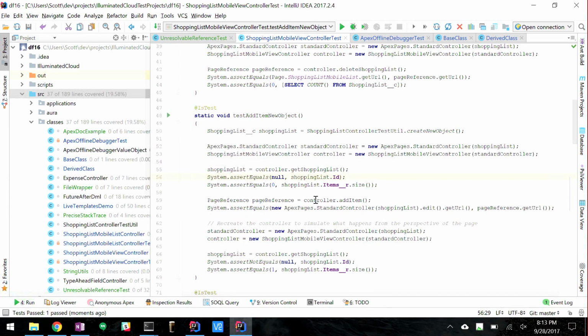So those are some of the things that have gone into the primary product, but one of the other things that I wanted to show here is Salesforce DX. This project I have open is a traditional project. It's a metadata API project, as everyone's used to. If I want to go work with a Salesforce DX project, what do I need to do?